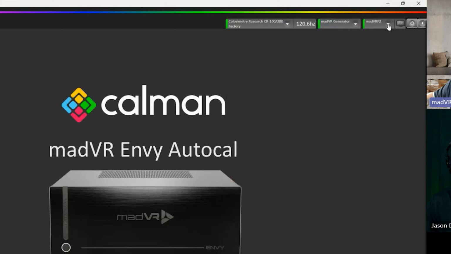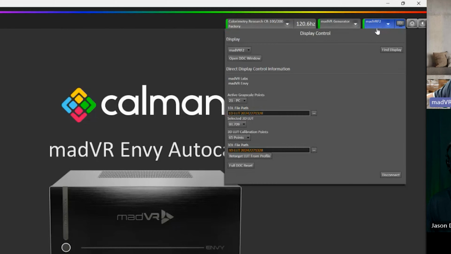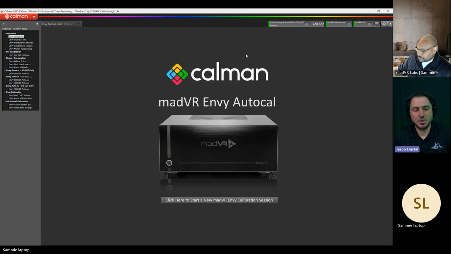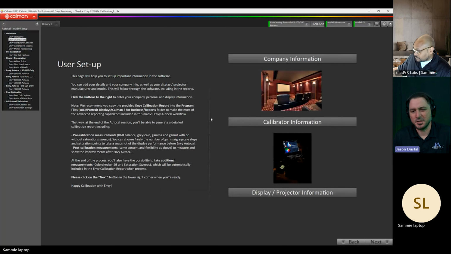So that's pretty straightforward. There's no real surprises there. The next thing you want to do is connect it as madVR VRF2. So you're basically going to find display. This is how it's effectively going to load the LUTs into the NV itself. Same thing, choose madVR Labs, make the proper selections, and then you choose NV, type in the IP address, connect, and you're good to go. For anyone watching this, if you've ever done a lookup table or AutoCal on an LG, it's the same thing. Find the IP address, connect it as a display. Real straightforward, easy peasy.